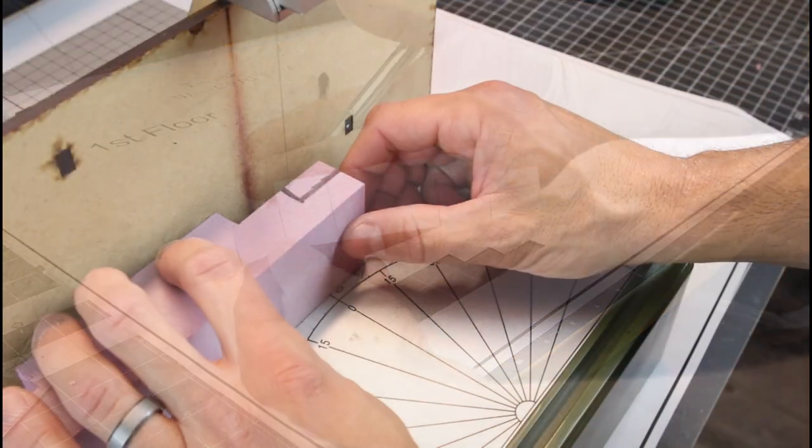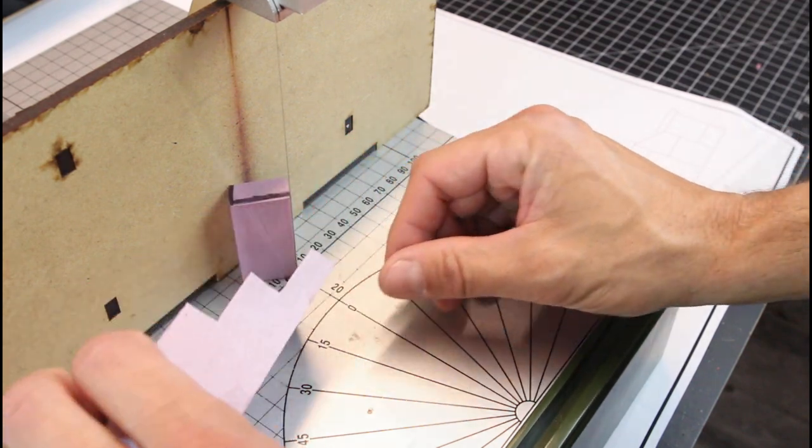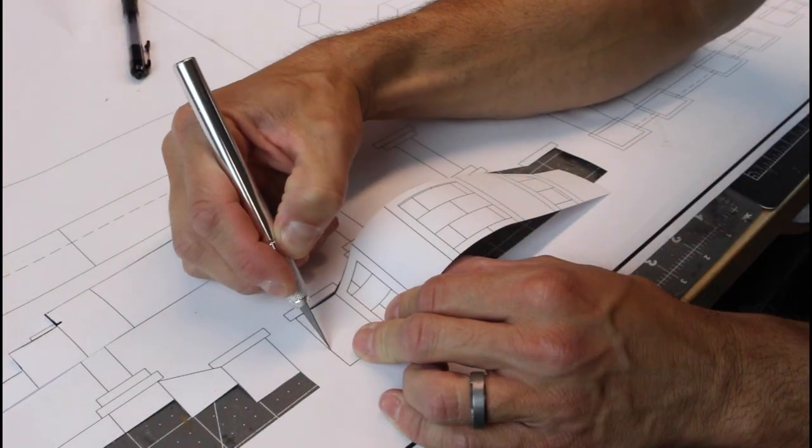Then we jump over to the plans. We're going to work on the stairs. I'm going to make these a removable section because these can be used on other buildings that we're going to make or in other applications.